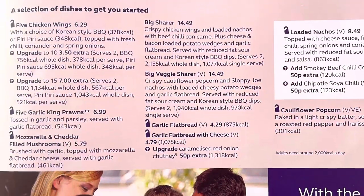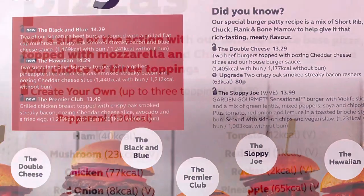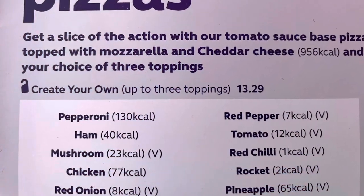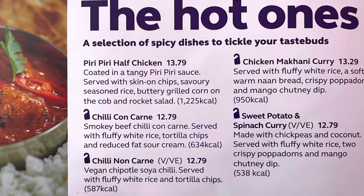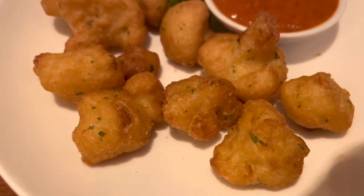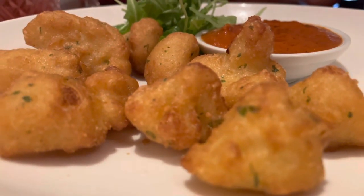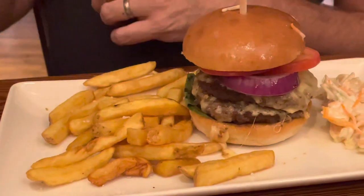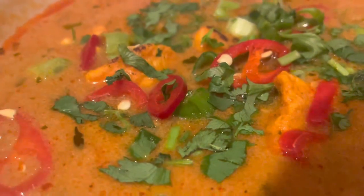The food menu at Time Restaurant is quite varied. Here's a peek at what's on offer and those all-important prices. I'm starting with cauliflower popcorn with a spicy tomato sauce. Matthew went for the double meat palace and I've gone with the chicken — I can see those chillies, I really want some spice.